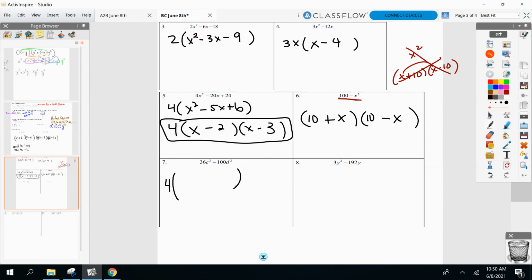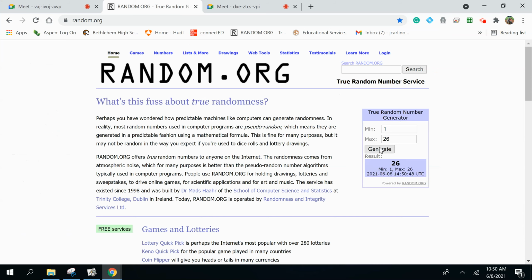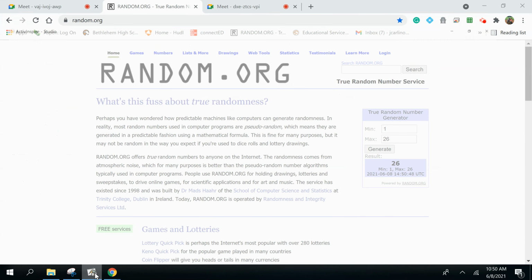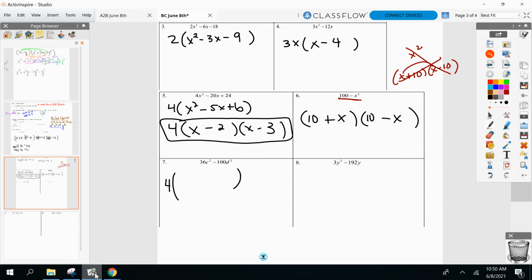Hopefully you guys got your calculators if you need them nearby. If I take a 4 out, what's left? Emma, what's left? 9c squared minus 25d squared. Good. And now you can foam at the mouth. Why? Look inside now. What do you see? Difference of two perfect squares. 9 and 25, c squared and d squared. All perfect squares. Yep. Now, bring down the 4.